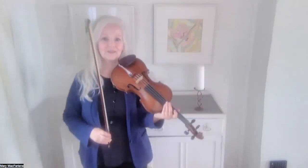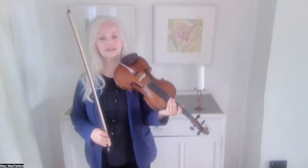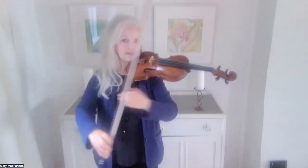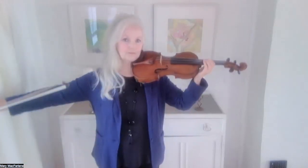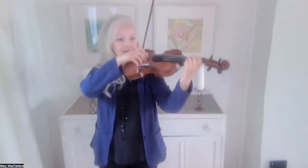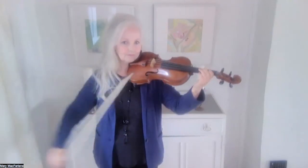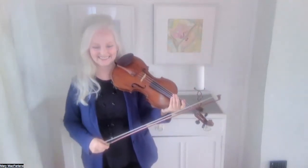Now notice it's very easy to open the whole body out. Notice how my violin's moving as well. It's a fantastic exercise to allow your arm to start moving freely if it's tight anywhere. Okay? Just do that. It's incredibly good for you.